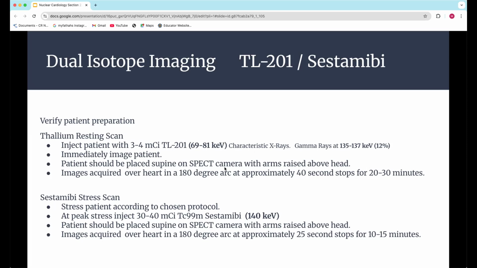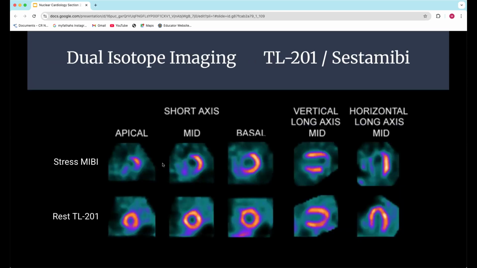So that's one that was adopted for a while, and you may see that in areas. You may also see this done when you have a shortage on tech, right? Because tech has a much better image quality. So they say, okay, well, the stress scan is kind of our one where we determine if there's a defect or not, so let's get a really great picture on that. And then our rest scan, we can stand that to be a little bit lower image quality. And so we save some of our sestamibi when we're on a shortage, right? So that's another reason you might see a dual isotope imaging.